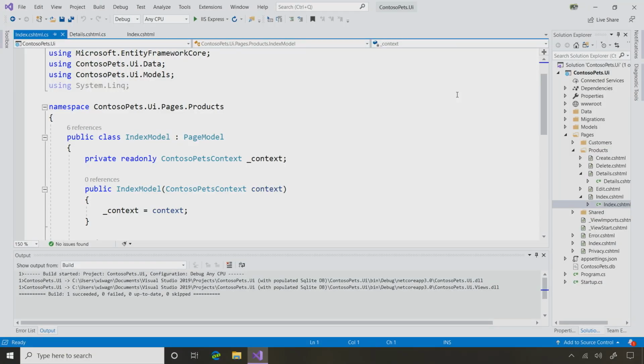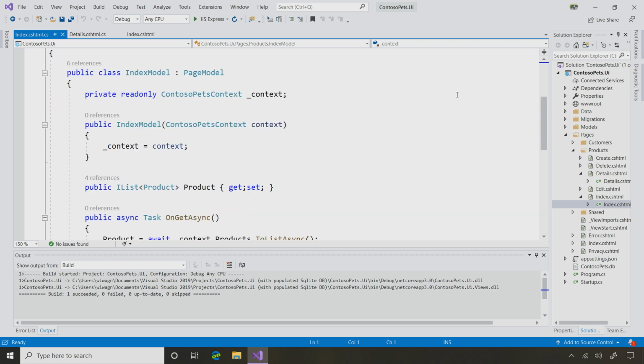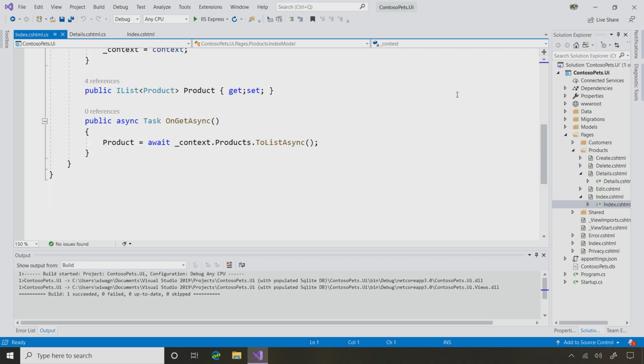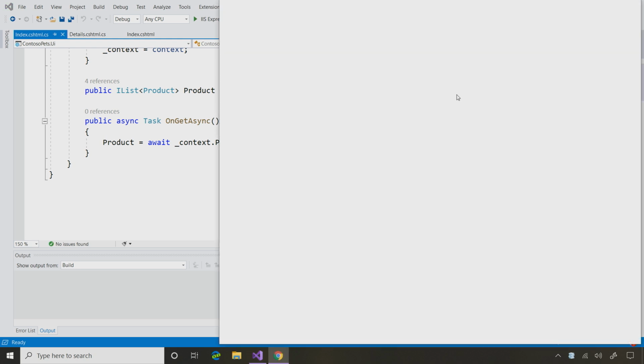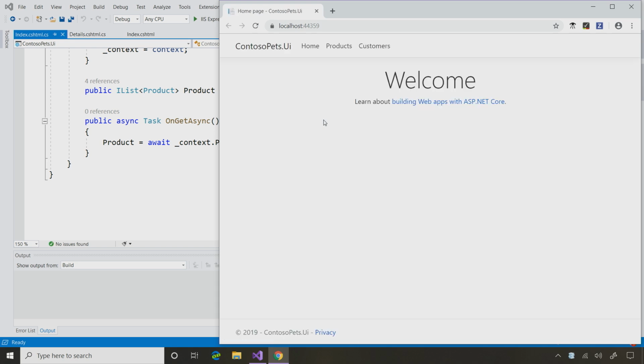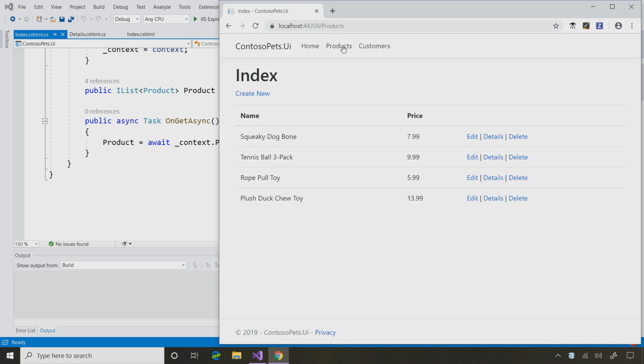So this is an ASP.NET Core application that makes use of Entity Framework, which is another whole series of videos that you can look at. What we're doing here is going to use LINQ queries now to get data out of a database. Right, so we can still use LINQ queries. Exactly, that's the whole point of LINQ. No matter what our data source is, LINQ is the way you query data. So we'll bring the application up and look at the products page, and that's basically a list of all the products.